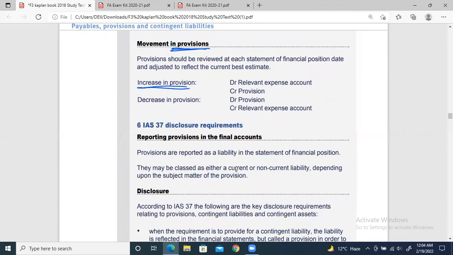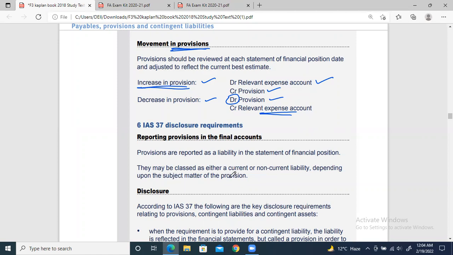So in an increase in provision, what we do is we debit the expense. In the allowance, you also remember, an increase was treated as expense, right? Over here, it's also treated as expense, because we're increasing a risk, we're increasing the liability. So anything which increases the risk, the obligation, the liability, results as an expense, as a loss for the company. And credit, we do provision, because itself it's a liability. So credit provision, debit expense. This is for the increase. And for the decrease, we do the opposite. The decrease in provision decreases the expense, and obviously it decreases the liability as well. We decrease the liability provision at the debit side. This is the movement between the provisions.